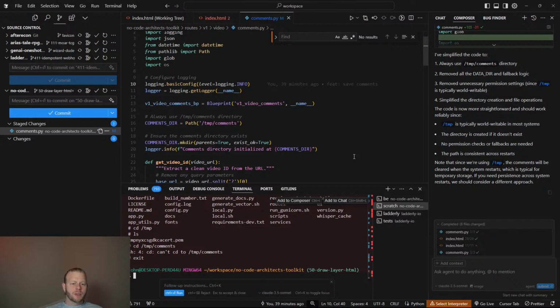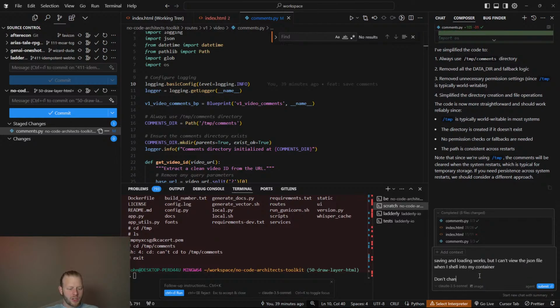Okay. Since temp is typically world writable. Yeah, it is, but why? Saving and loading works. But I can't view the JSON file when I shell into my container.